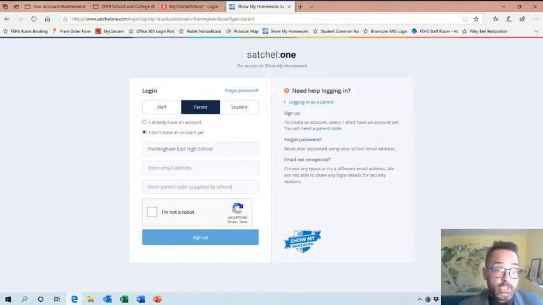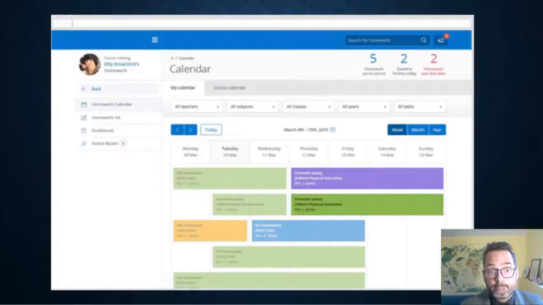You select parent and you use the PIN code that you have been supplied. Here you'll see all your child's homework set by day, when it was set and when it is due. We have issued the homework calendar as well, so teachers will, where possible, endeavour to follow this schedule, but this is essentially to help the children to organise their work.